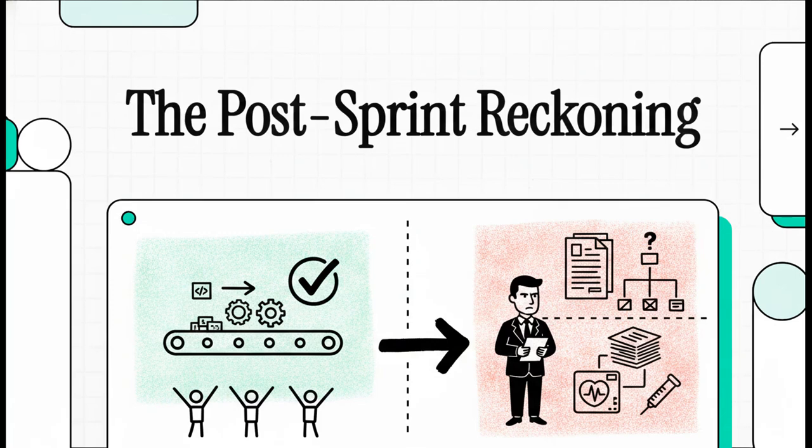Today, we're going to dive straight into the critical post-sprint reality of Agile medical device software. If you're building software in any kind of regulated environment, you know exactly that feeling of finishing a sprint, right? The board is totally clear, the team is high-fiving, and everyone's saying, all right, it's done. But as we're going to see today, that phrase is literally just the beginning of the journey. The real reckoning, the regulatory reckoning, actually happens after that sprint closes.